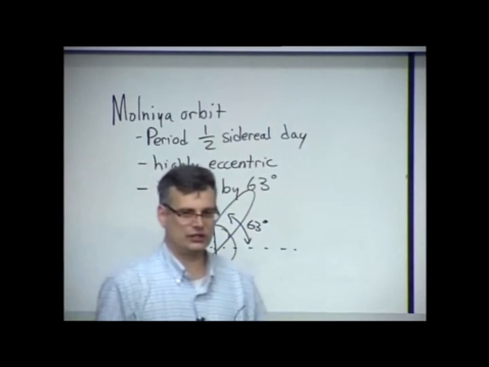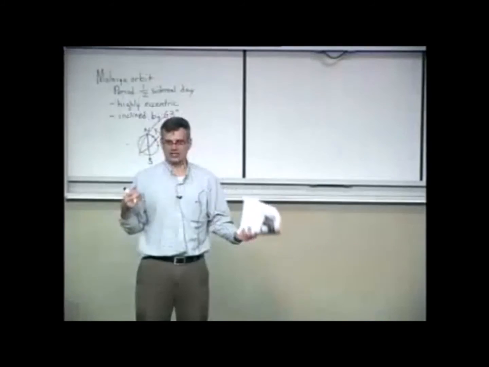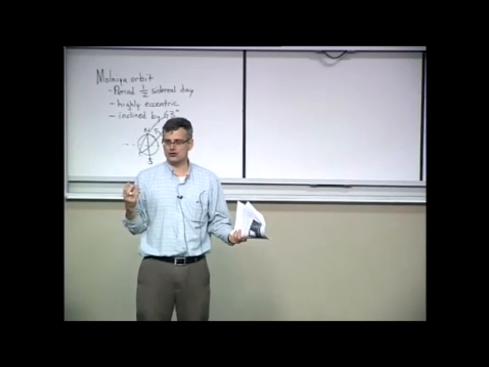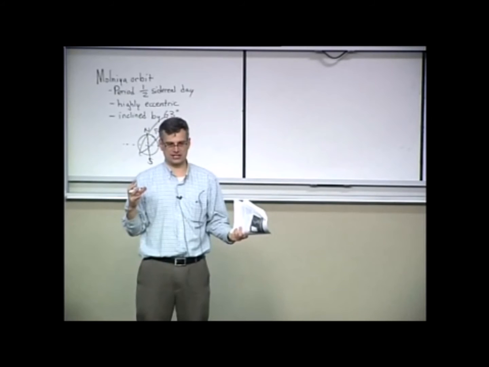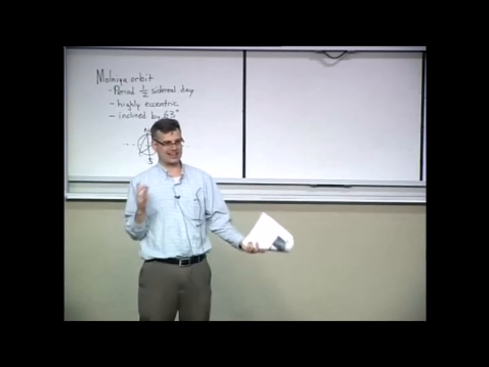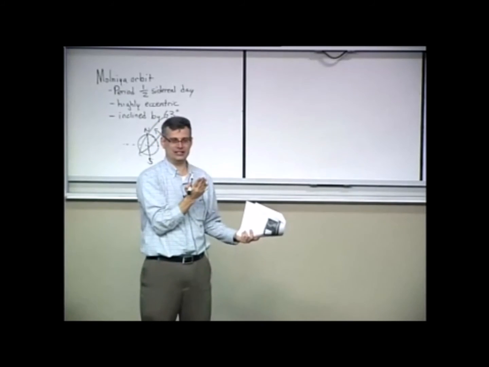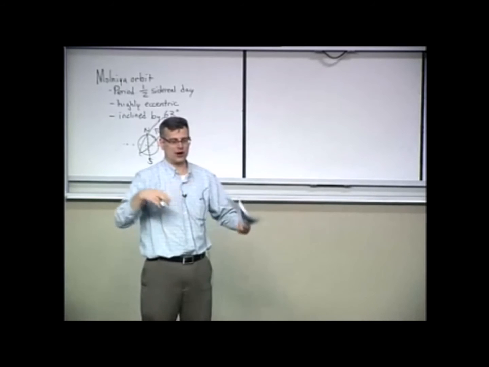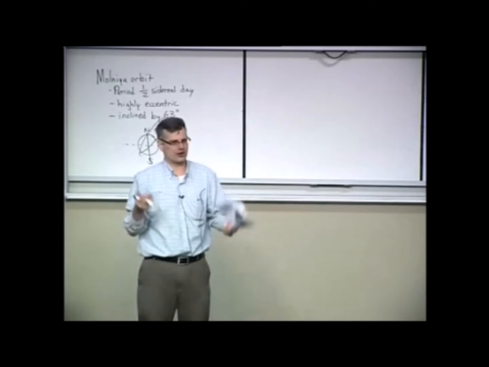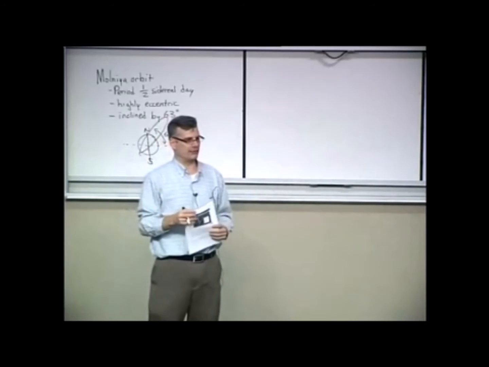Why 63 degrees? Well, it turns out that based on the aberrations in the shape of the Earth, this is sort of a minimum in station-keeping corrections that you need to do for a spacecraft in this kind of inclined orbit. The aberrations all kind of cancel out in this magical 63-degree inclined plane. So you don't have to use as much station-keeping fuel. I don't know exactly how much it saves you, but it's enough to actually want to put satellites in that type of orbit.